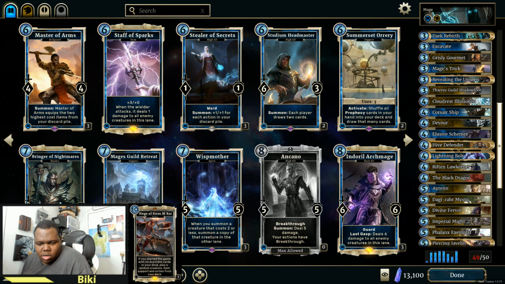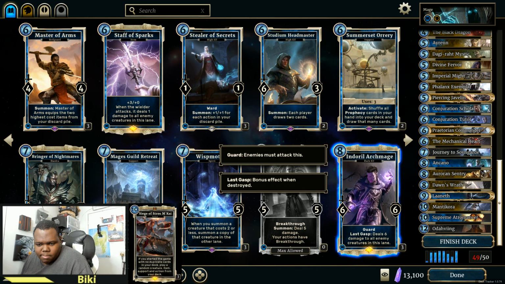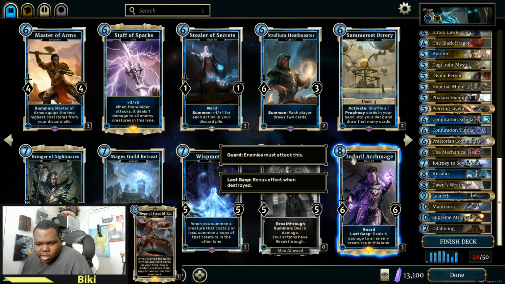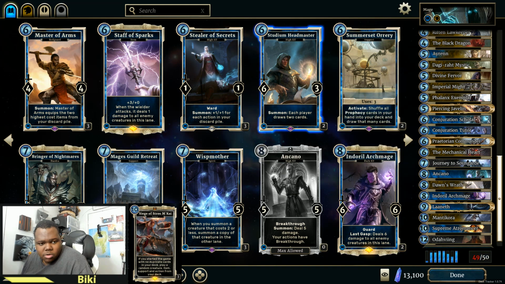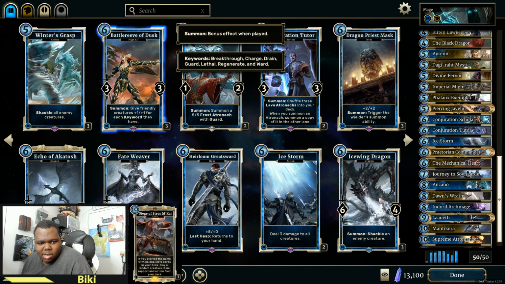Wish Mother, Arch, Sentry over, board clear. Nope, board clear. Better than Sentry. Not playing items. Not trying to control with Bringer of Nightmares that way. Ice Storm, clear field, could be to my advantage, so we'll throw that in there.